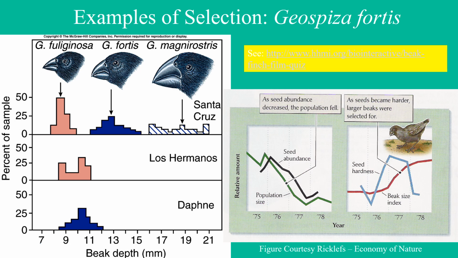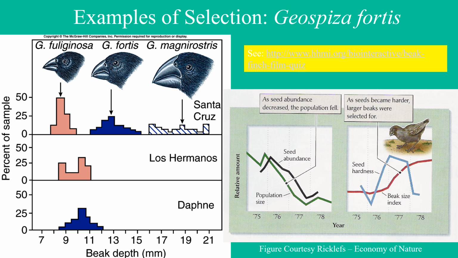If they are on an island where there's only one species, a lot of times they'll converge at the average in between the small and medium-sized foods. And that's the beak depth that they'll have. They'll still sing the song of their people, but they'll be intermediate in size. And then if we look at the middle species, Geospiza fortis, on Daphne Island, there's a well-documented study by the Grants that looked at how the beaks varied in size. During a drought year in the mid-1970s, the abundance of seeds dramatically declined. The only ones that were left were the really, really big ones.